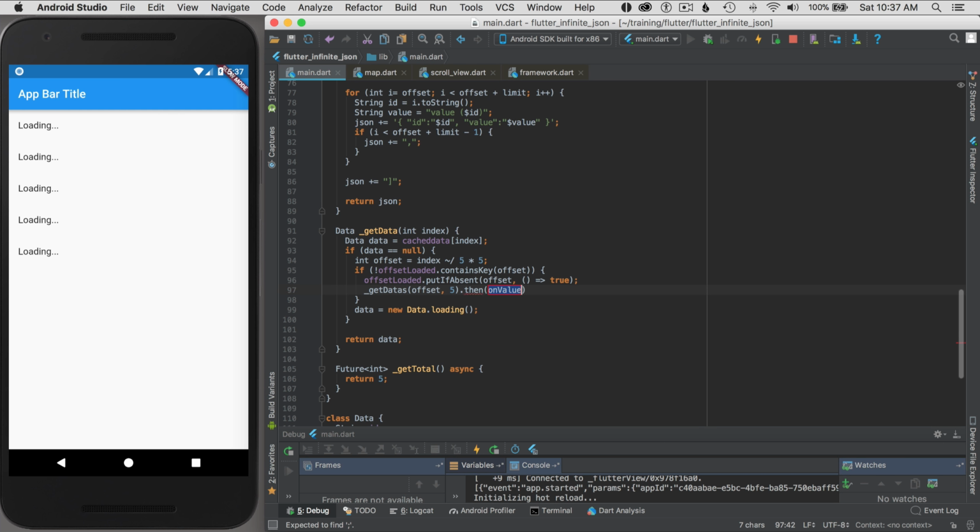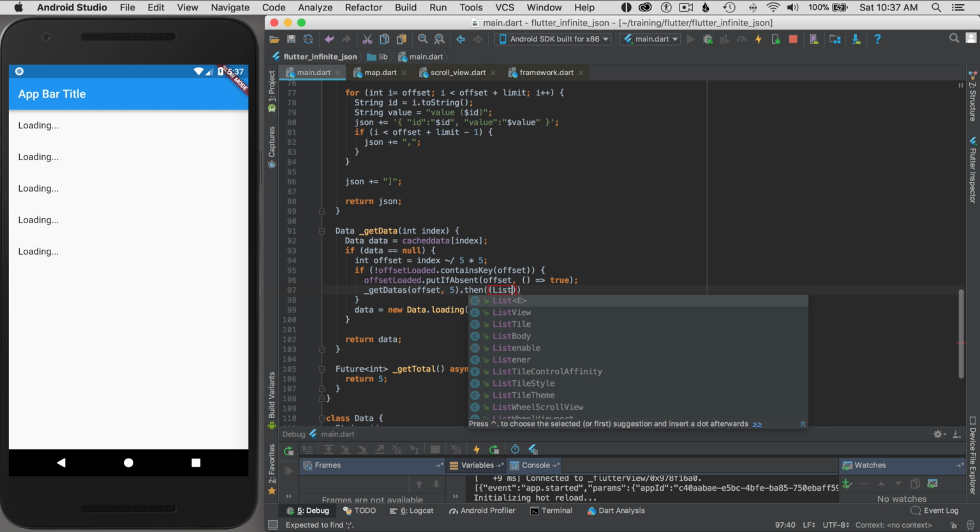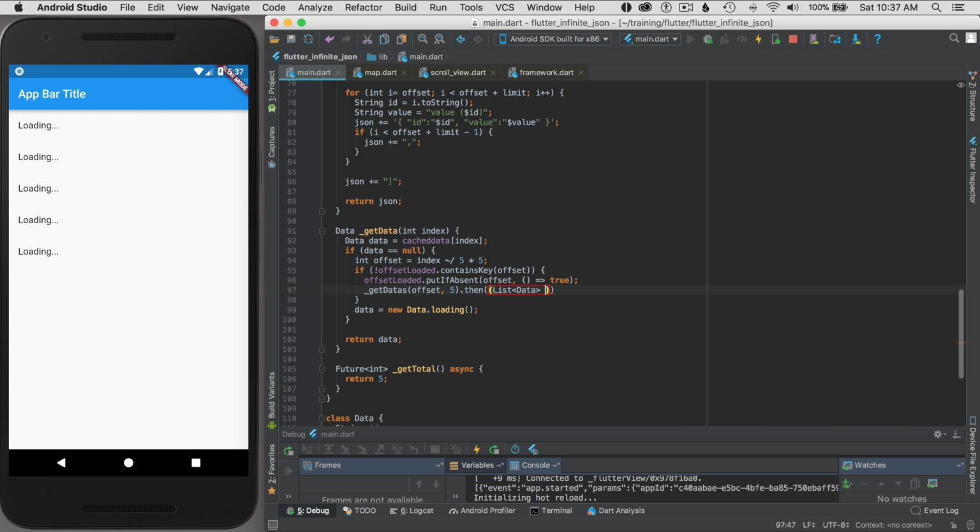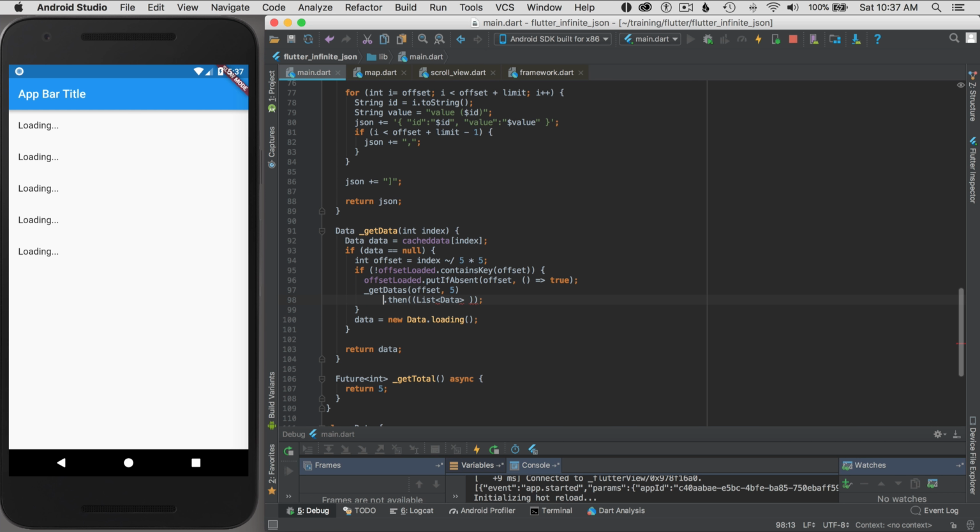So I'm going to go then, here's my list values. This is why I converted it earlier in the process. And I need to complete this, and I'm going to do a function in here. Well, wait, I think I'll extract it and provide a private method instead of doing an inline. So I'm going to return to do some formatting. So instead of doing it all within the parentheses here, I'm going to extract it. You can do however you like in your coding. In this case, for this tutorial, I want to extract the method.